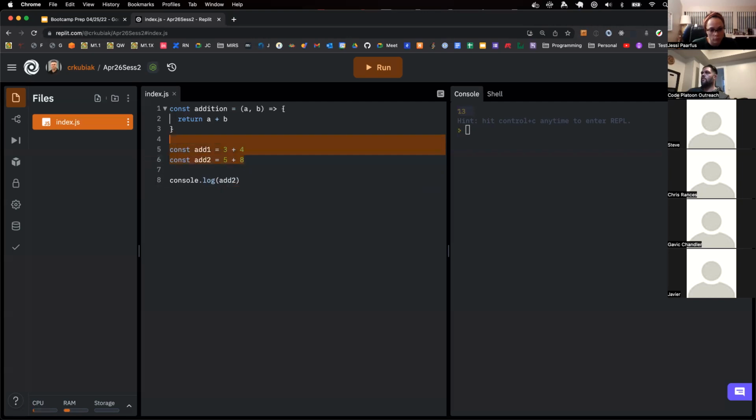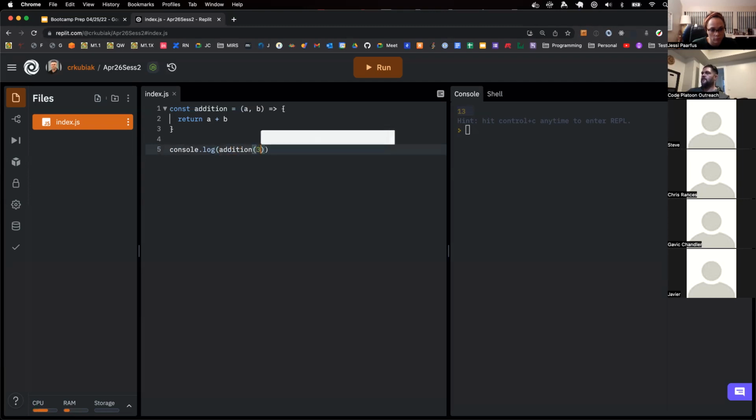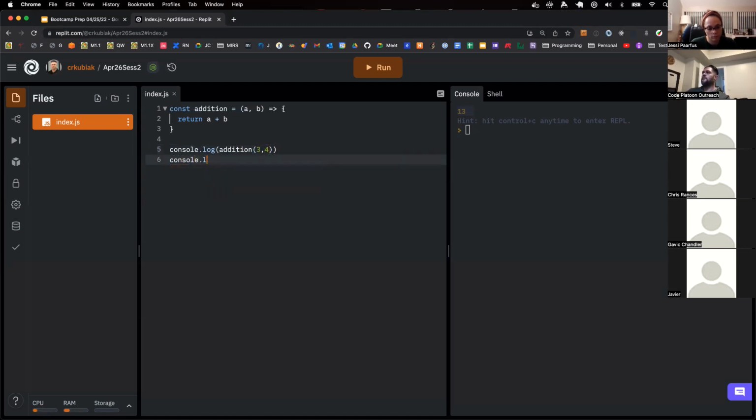What a function allows us to do is actually reuse this addition. So I can come in here and say 3 and 4. I can come down here and do it again with 5 and 8. Every time I feed two numbers into my function addition, I know that it's going to add those two numbers together.